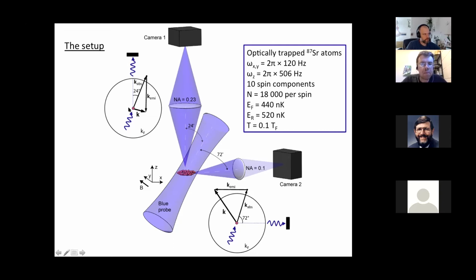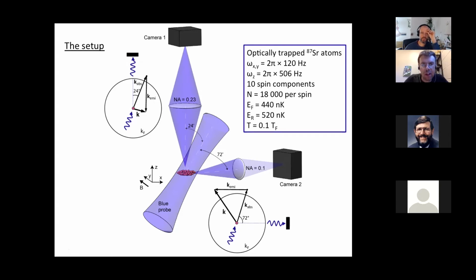But in principle, as you can see in these two Fermi sea diagrams, we're probing two scenarios, right? At this shallow angle of 24 degrees, the effective k vector is rather small compared to the Fermi vector in our system. So most of the time, now talking about the central density of the cloud, we'll end up within the Fermi sea, whereas in the other case, the vector sum is such that the final momentum state will mostly be outside the radius of the Fermi sea.